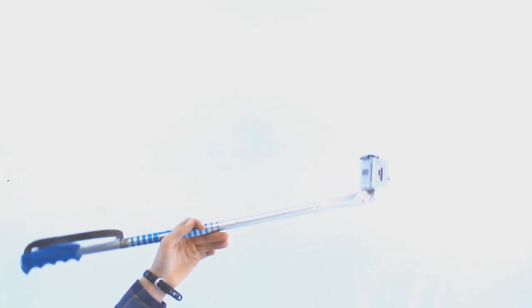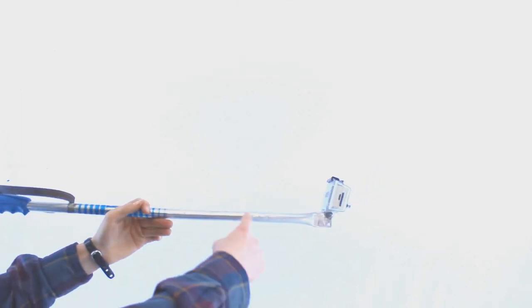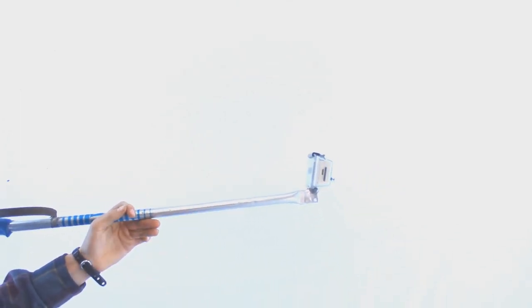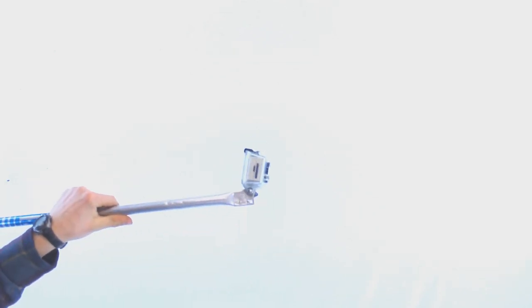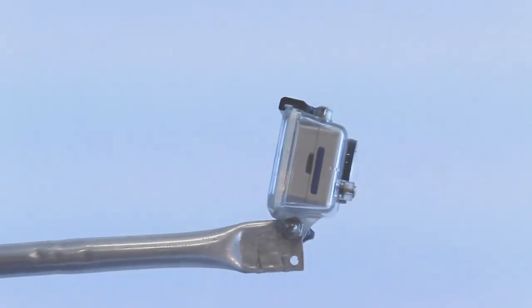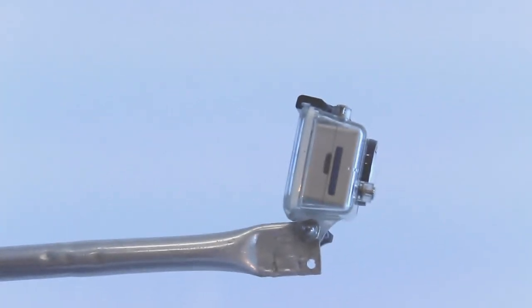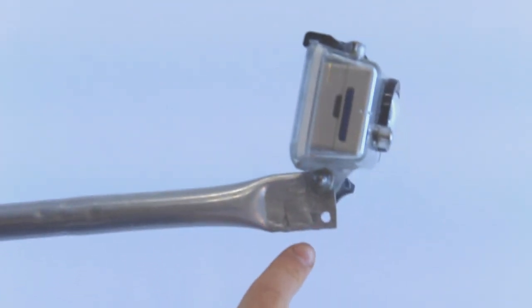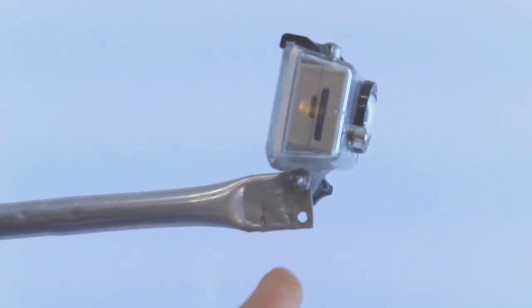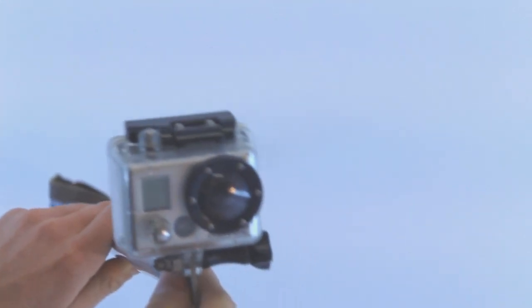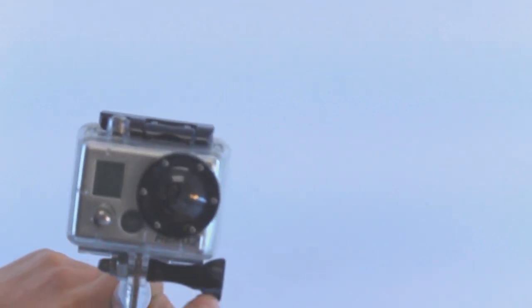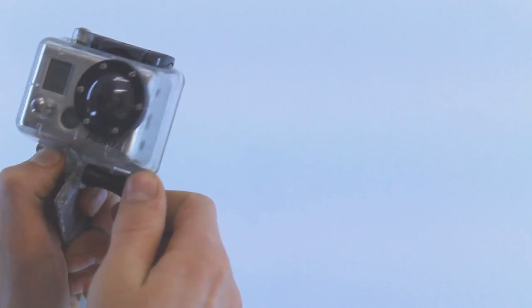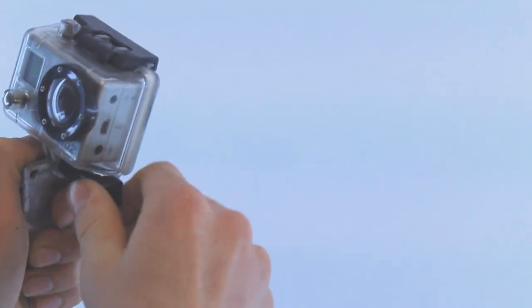All I used on this was just a pole, an old ski pole that I cut off and then I drilled some holes as you can see there. I drilled a hole on the top and on the bottom and then I put one of the GoPro screws through there with just one of the acorn nuts that came off of one of my other mounts.